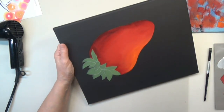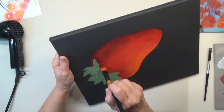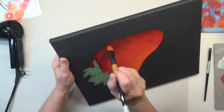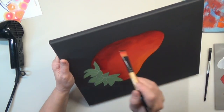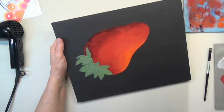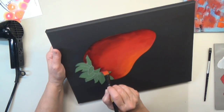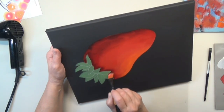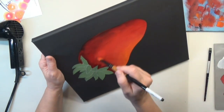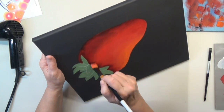Okay, I'm gonna go around my... I do want to bring this up a little bit more. And then I'm gonna go around my leaves. I'm still using this large brush. Could go to a smaller one here around my leaves. A little bit darker here around our leaves. All right, I'm gonna wipe that paint out of my brush. I wanna grab some of my primary red and blend that a little bit up into that dark.